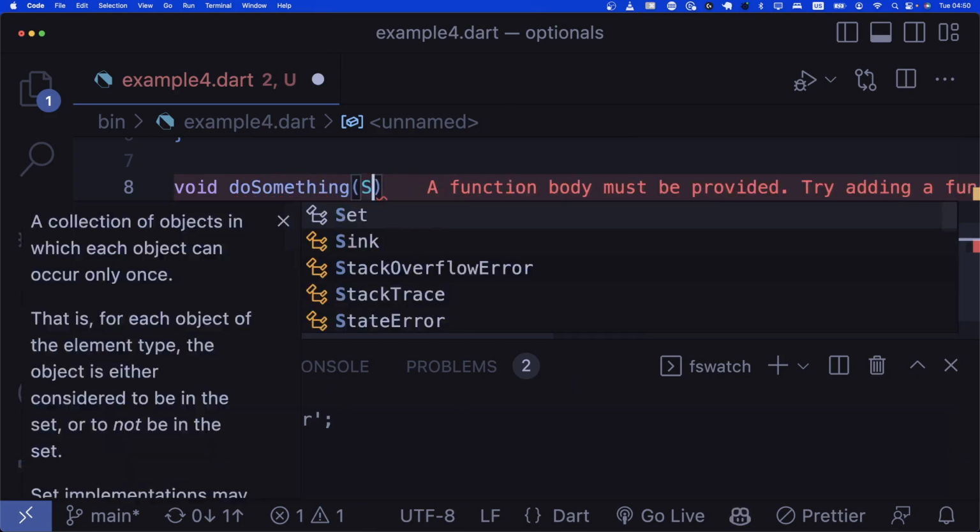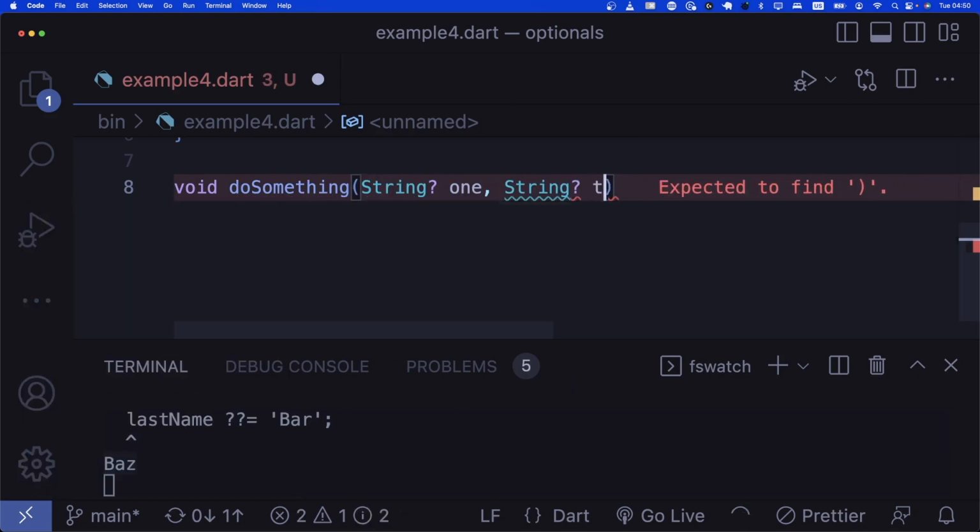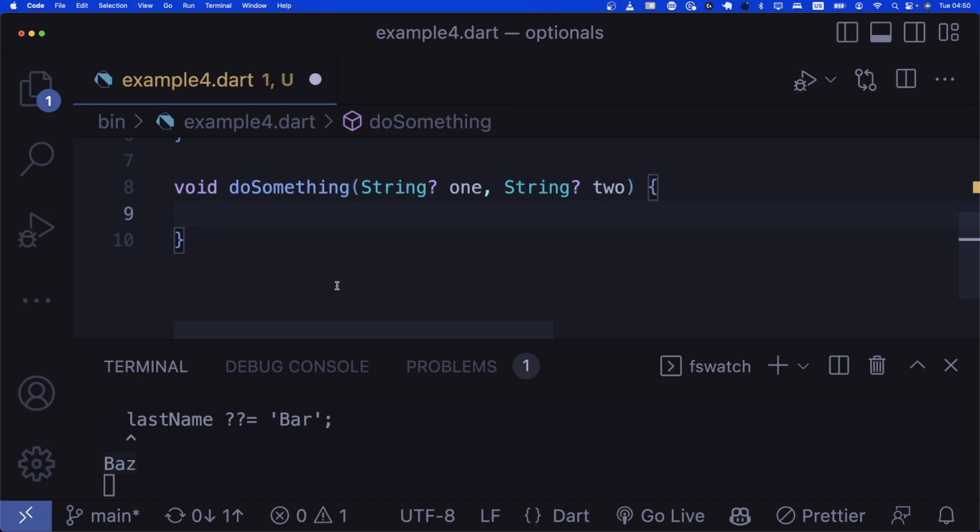Do something and you take in a string 1 and a string 2, okay? So in here, we can say 1 ??= 2. Dart analysis doesn't really understand that this variable is not null, because in here we're saying that it's a nullable value or an optional value. And what we're doing in here is saying that if 1 is null, assign the value of 2 to it.